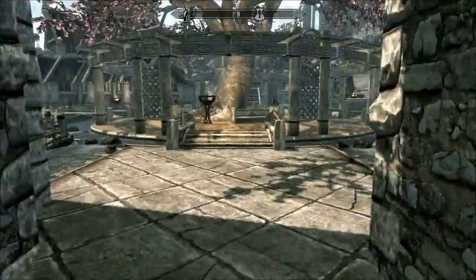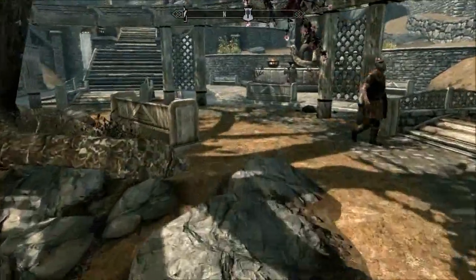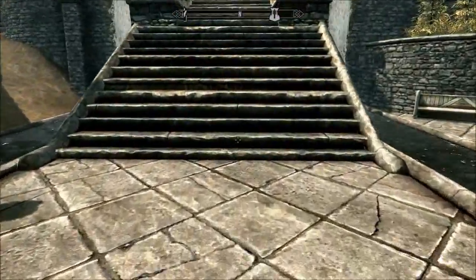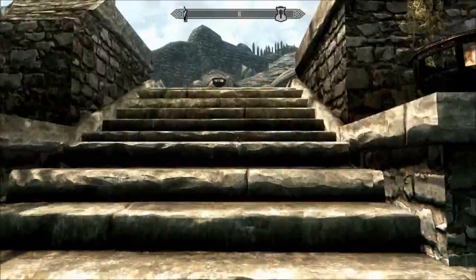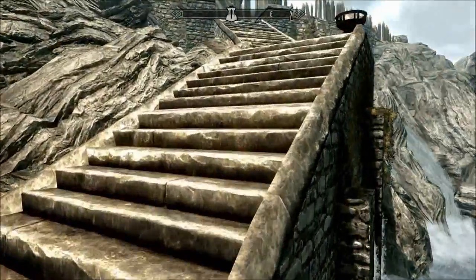I hate going up steps. It just makes the camera look horrible. Right, let's just take a trip up to the enchanting table. And even with my subpar skill at enchanting, I'm gonna look at what we can do with these.